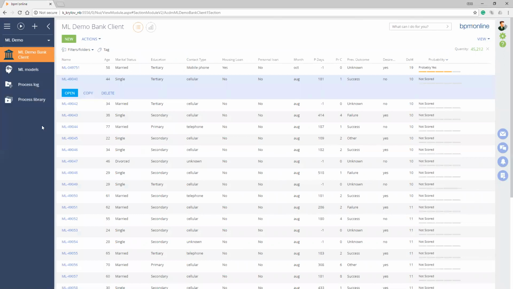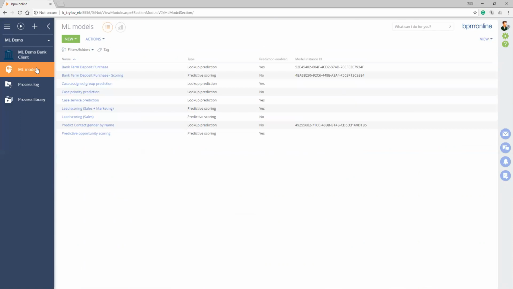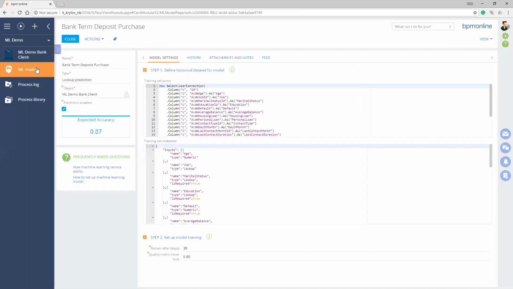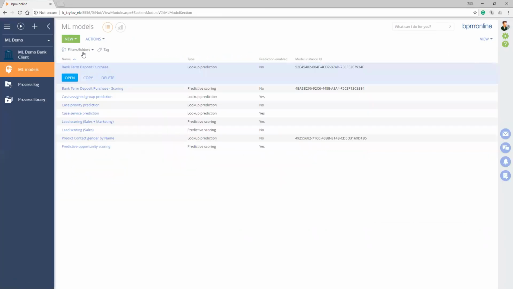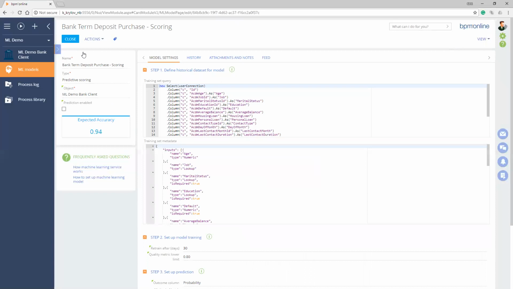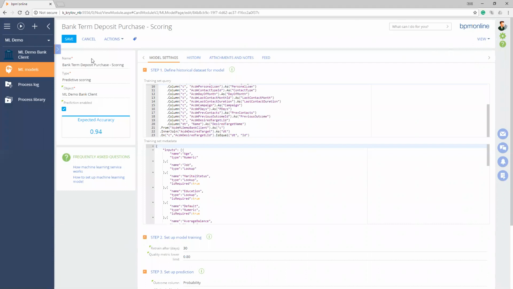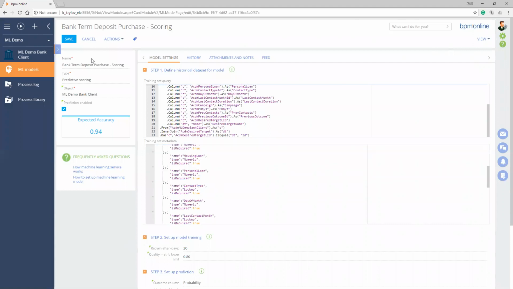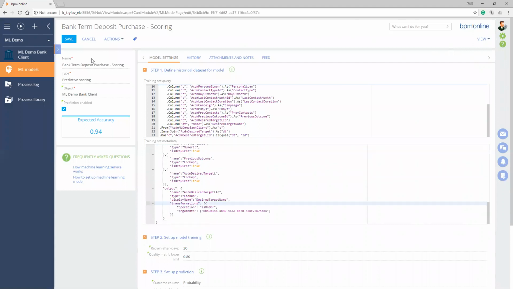All right. The next type of model, let me go back into my models and let me deactivate this one. I'm going to deactivate this model, and I'm going to activate my scoring model. It's the same thing. Now let's go through the training query. The training query, as you could imagine, is exactly the same thing. There's absolutely no difference in how I train the model. So it's simply copy-paste from one model to another. This guy is also exactly the same, except for one field.